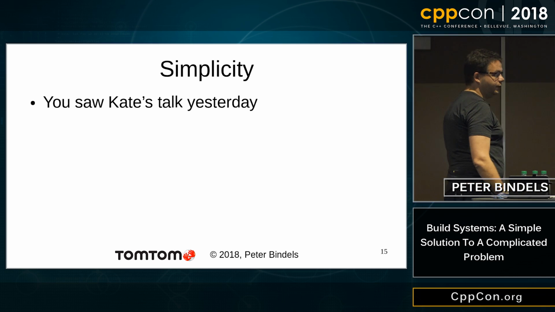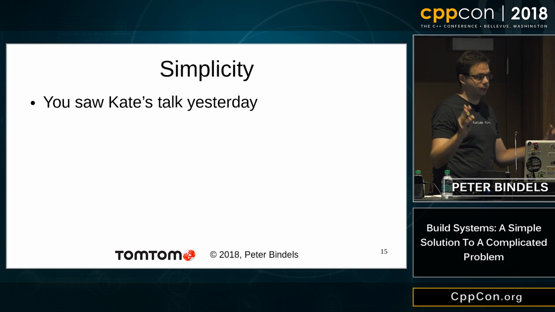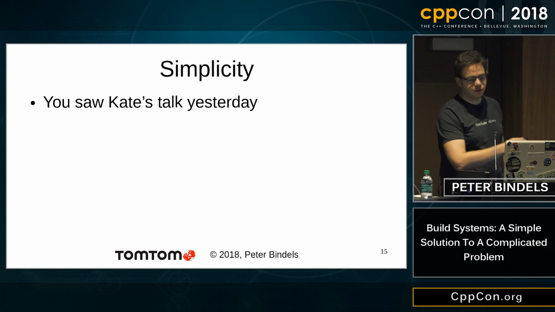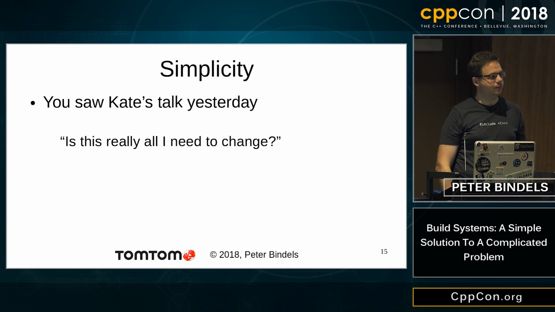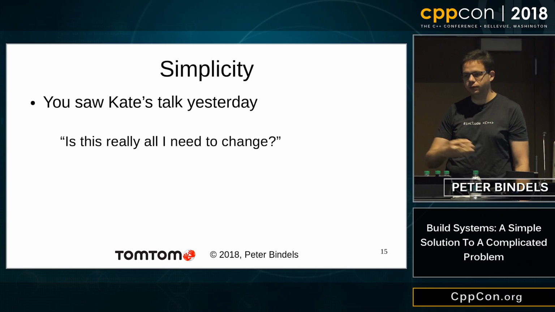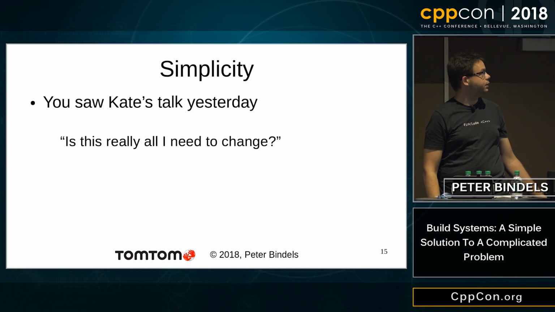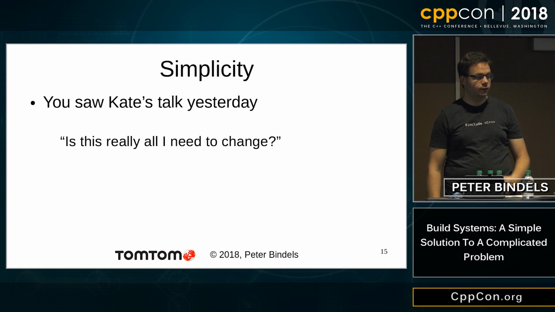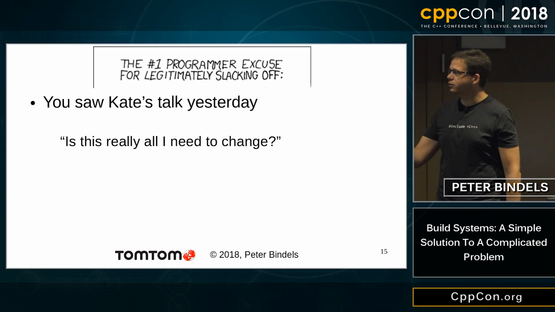So in the end, this is all simplicity. And I know that pretty much everybody was at Kate's talk, so I'm not going to talk about all the simplicity. But there's one quote that she had that I really, really love, which is, "Is this really all I need to change?" And that's with respect to having some kind of good set of code, where this is the only change I need to make to get it to do something. I don't need to change build files. I don't need to change something across the entire code base. Think of the code smell shotgun surgery. If you can make something simple, it's going to be good. So why are build systems more like this?